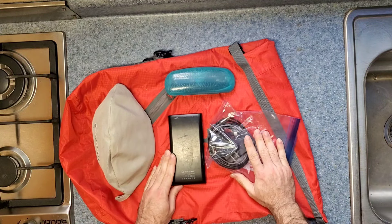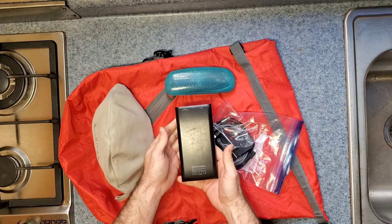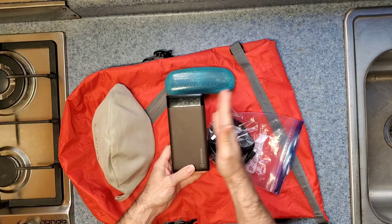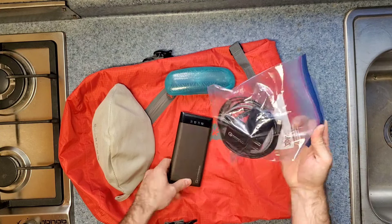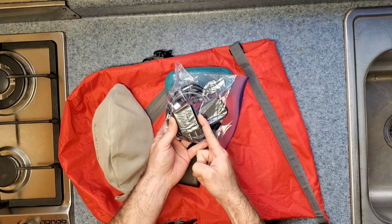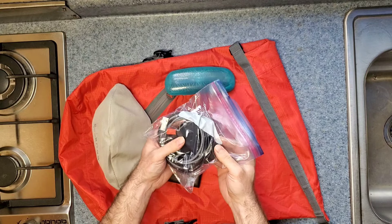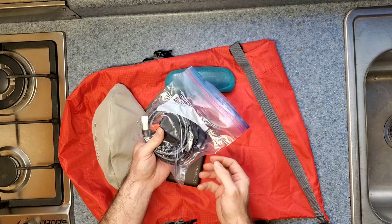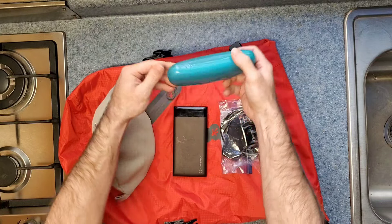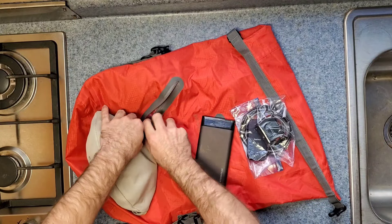I also have my electronics for the trip. I have a large battery bank by Hypergear — one of these charges my phone four or five times. I find that having a big battery bank on a cycling tour is a great way to not spend a lot of money sitting around in cafes waiting for your phone to charge. I also have several charging cables, a wall charger — which of course I'll have to switch out to a euro standard wall charger when I get there — and a tiny drive that contains all of my audiobooks, regular books, and general entertainment. I also have my prescription sunglasses, which normally go into the outside pocket of the bag for quick access on sunny days.